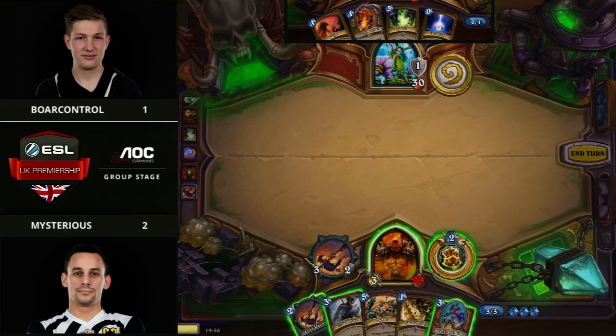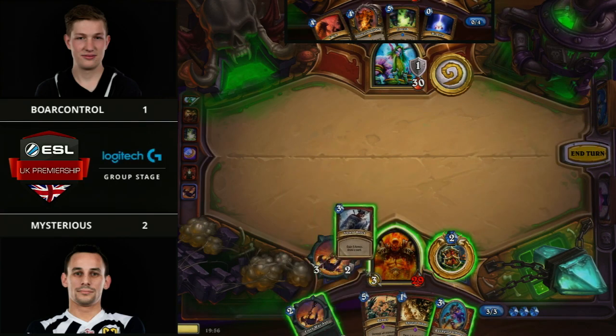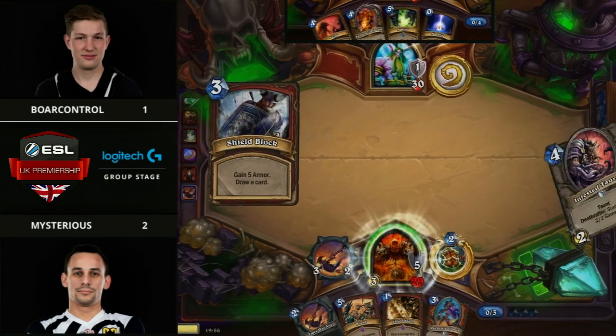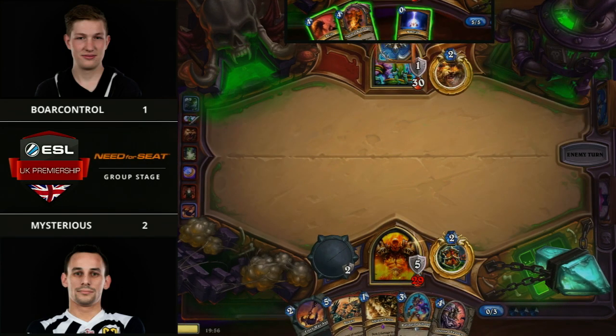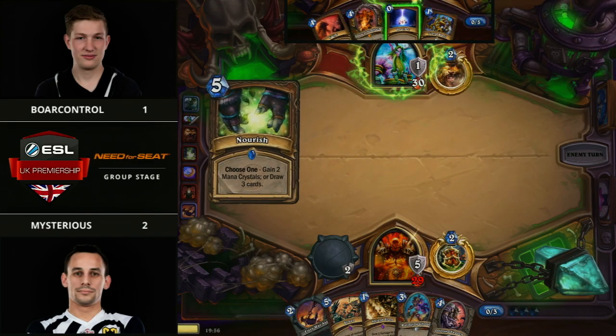The only thing it really is super impactful in is if there is a Maya Keeper or something along those lines. The issue for Ball Control is going to be that he has a limited amount of burst, so you can't really totally rely on just your Malygos win condition here.